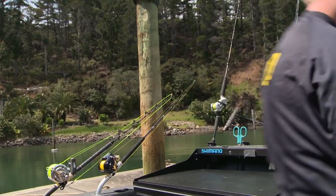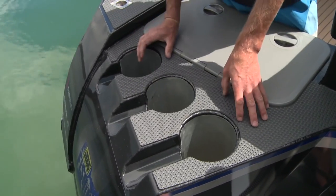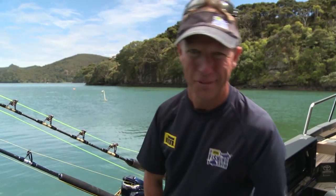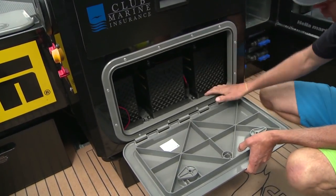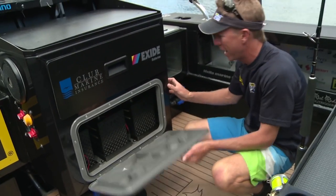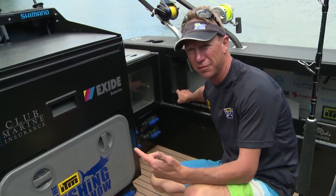Let me show you my tuner tubes. They're hidden away under this cover that just pops under the combing. We modelled them to fit the biggest tuner we're likely to use — we put them in bits of tube and made sure their tail didn't get too close to the surface because they kick around and spray you. They work superbly well. For all these pumps and accessories, we need plenty of power, so we've got Exide marine deep-cycle batteries running in parallel — three of the biggest batteries I can get as my house bank, and another separate battery as my start battery. They supply more than enough power and get plenty of charge off of the E-Tech.